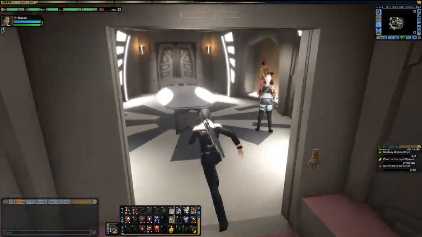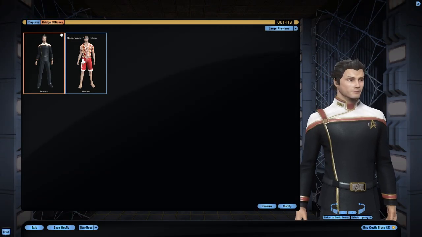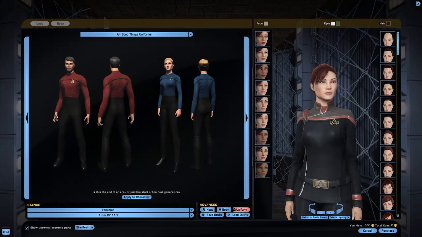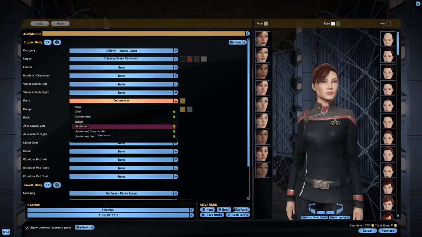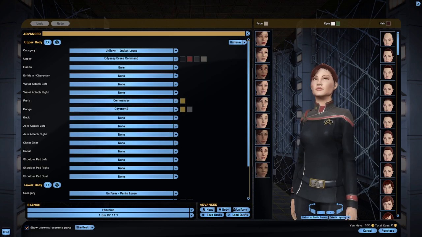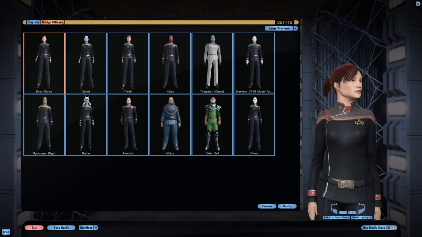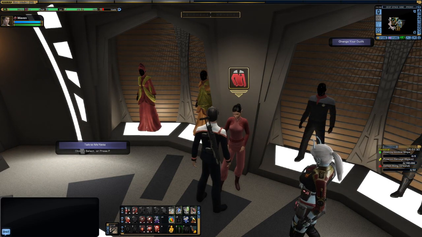Here we are. Alright. Alright, let's see here. I don't think this is a thing, but I will take a look here. Commander... Nope. Nope, I cannot make her a captain. Okay. That answers that. Alright. It would have been nice if I could have, but that is not a thing.